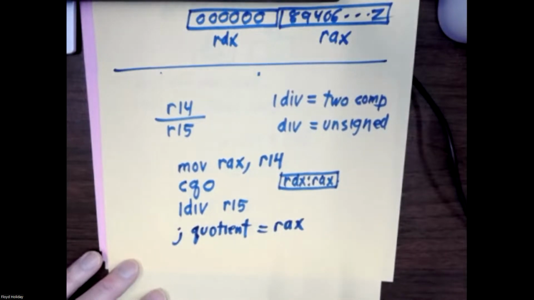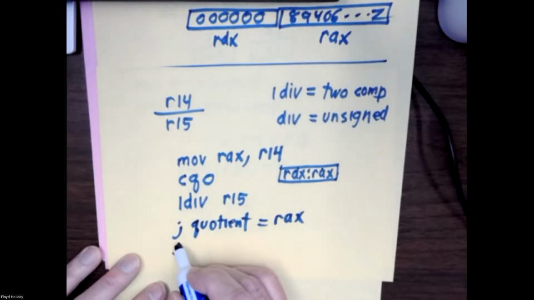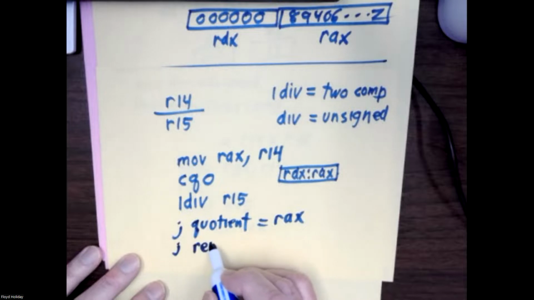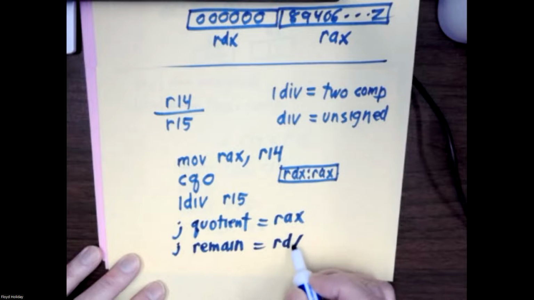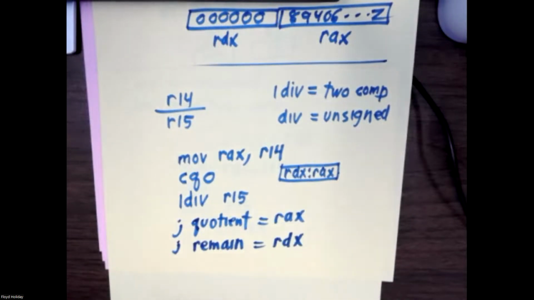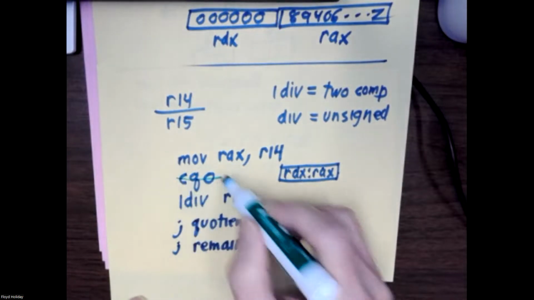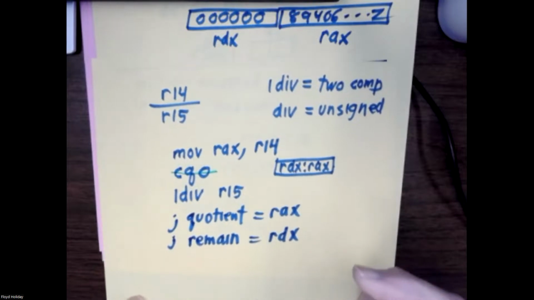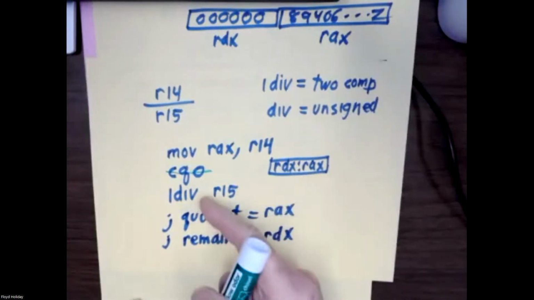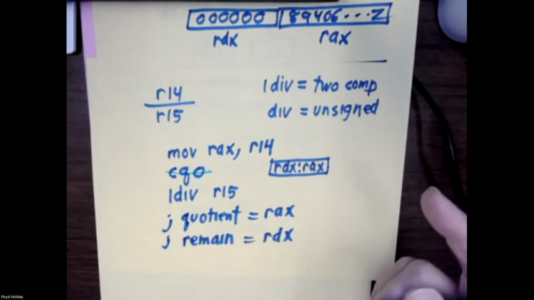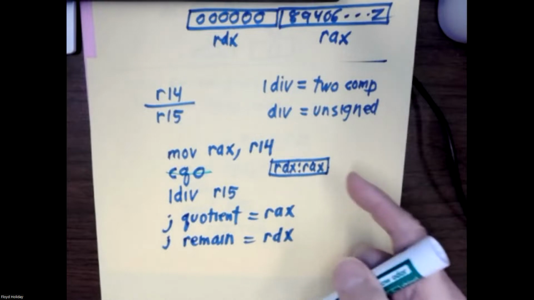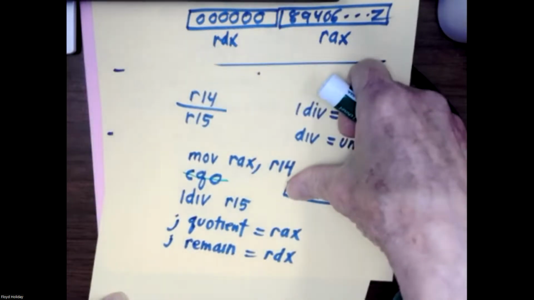And at the same time, for free, the remainder is in RDX. Okay. I did this long ago when I was kind of young and dumb. I left this out many times, and the answers were always wrong because the division operation takes into account both registers to compute the quotient. It doesn't isolate itself only to RAX.